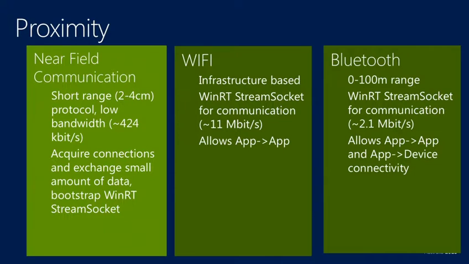The last technology we have is Bluetooth. We have Bluetooth in app-to-app scenarios, and we have Bluetooth in app-to-device scenarios. So it means that we can also talk to Bluetooth peripherals, so we can start talking to our robots and our wristwatches and things like that. Like I said, this was a little known fact, and even the Nokia guys still get confused around what we have access to in Bluetooth, because it's not that well documented. It's wrapped in a managed API, and it's a little bit different from the RFCOMM stuff that was exposed on Windows 8.1. It's not a direct, let's open a Bluetooth connection. It's let's open a proximity connection, but we're specifically looking for Bluetooth devices.